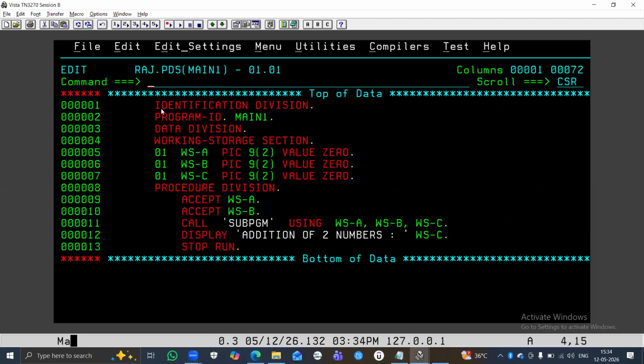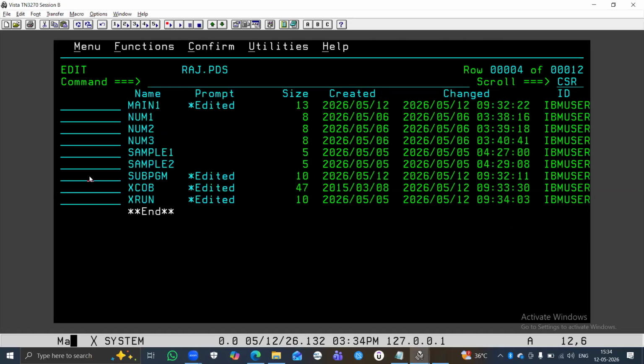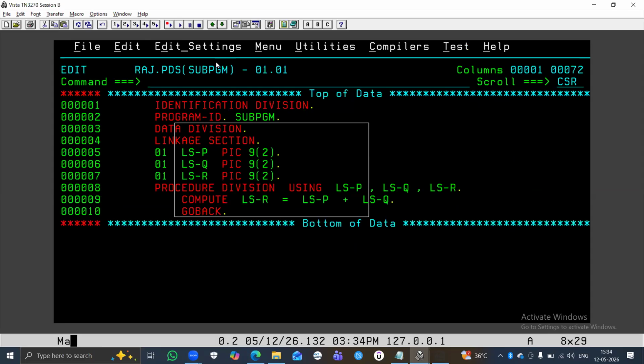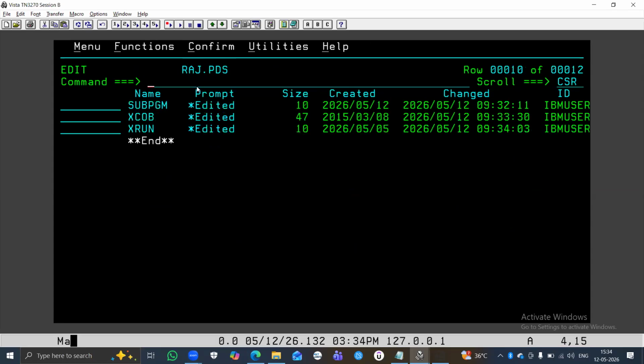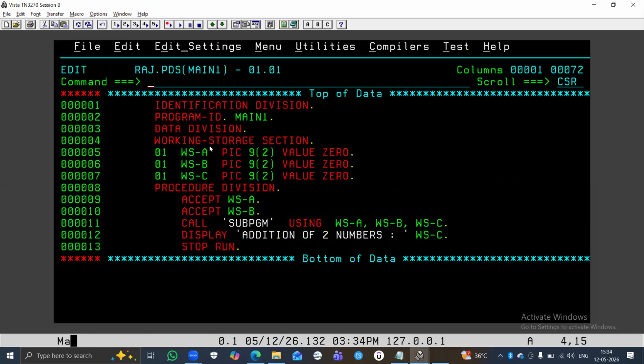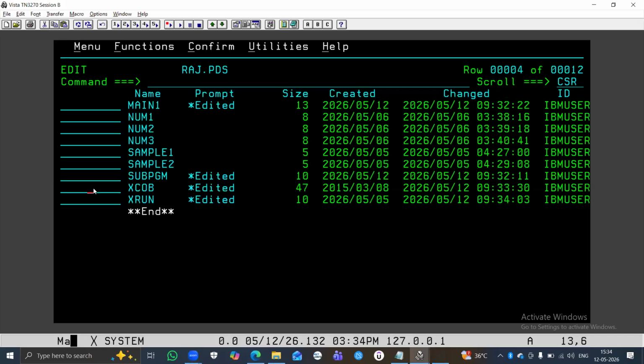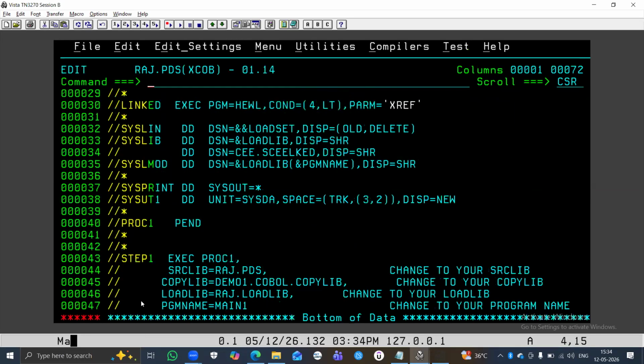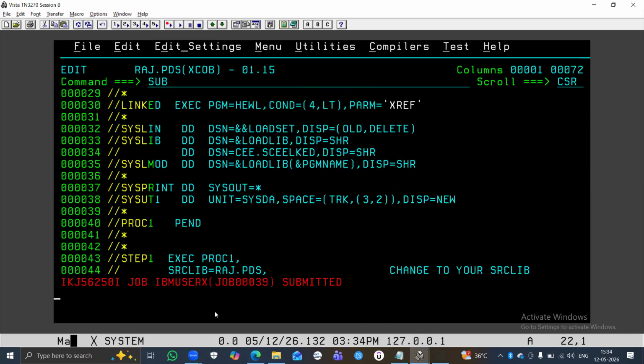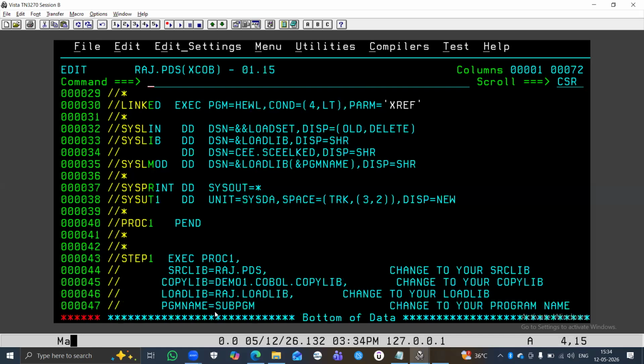This is my main program and this is my subprogram. My subprogram member name is SUBPGM, and the same member name is called from the main program. First we need to compile the subprogram, SUBPGM, submit, and the return code is 0.